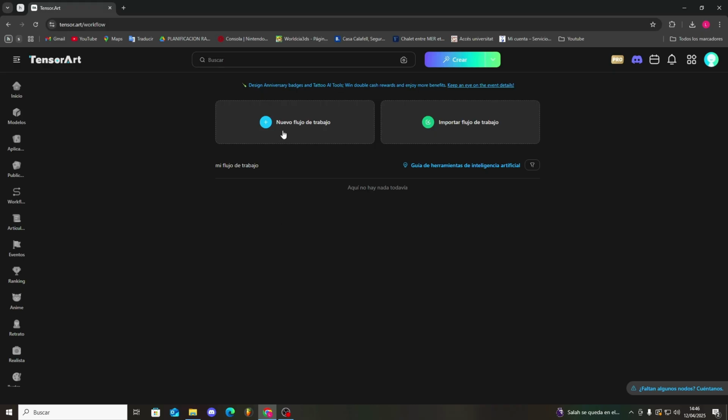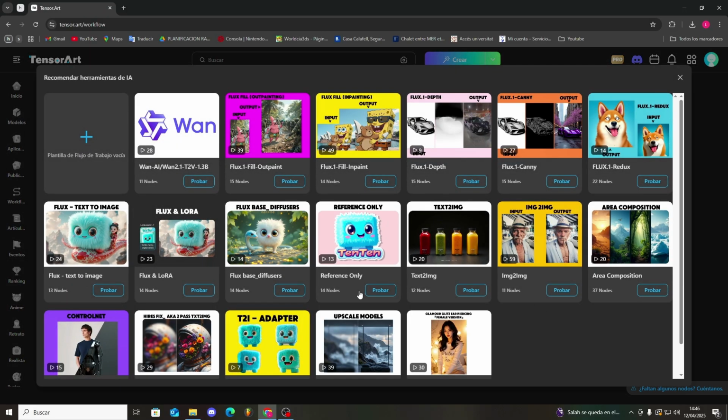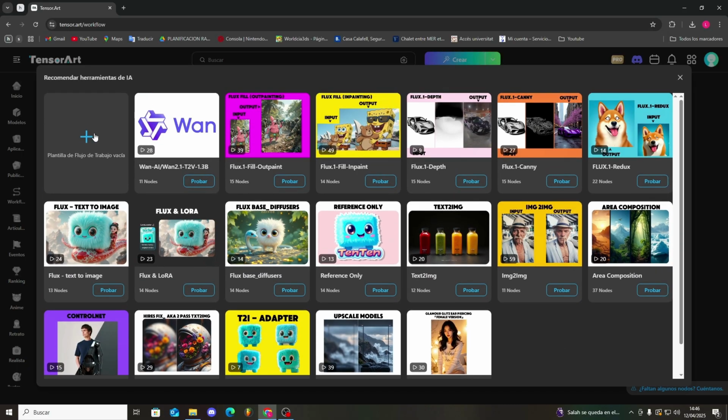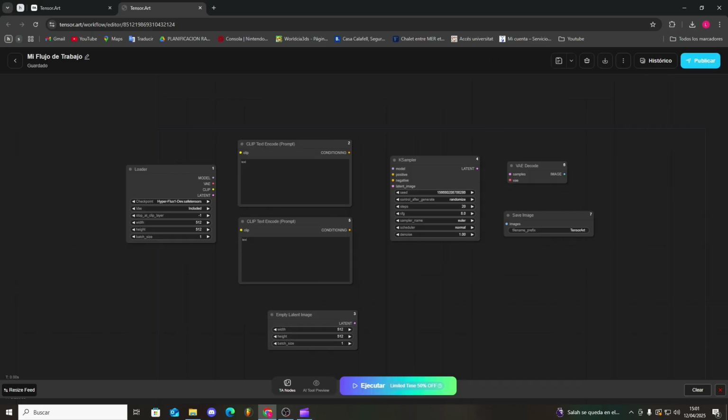You'll see various templates for different functions, but we could start with a completely blank template. We'll use a blank template so you can learn how to build anything from scratch with these workflows. What you're seeing on screen is a basic workflow to create images easily without being an expert. Obviously, when you open a new workflow, it'll be blank. I'll show you how to add each of these options. So, how do we add the options?